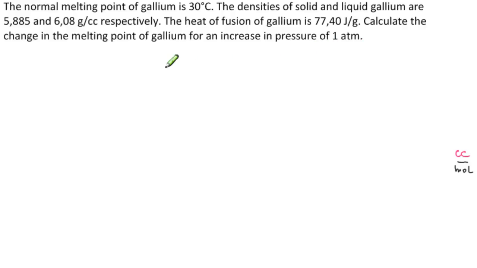So what do we have? We're looking at normal melting point, so we're going to take that as our level 1. P1 is equal to 1 atmosphere. That's what normal melting point means. And we have that T1 is equal to 30 degrees Celsius, is equal to 303.15 Kelvin.